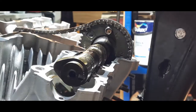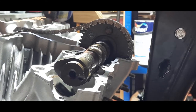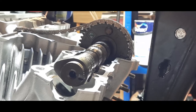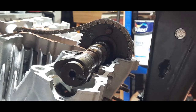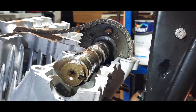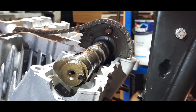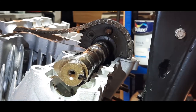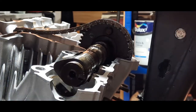And I always put a little bit on the lobes as well, because we'll be turning this over by hand when all the cam timing's done. And the reason we do that is, when you think about it, pretty obvious. If for whatever reason the cam timing is out, we don't want any collisions with components, where the pistons hit the valves. So I'm now going to put in the second cam.